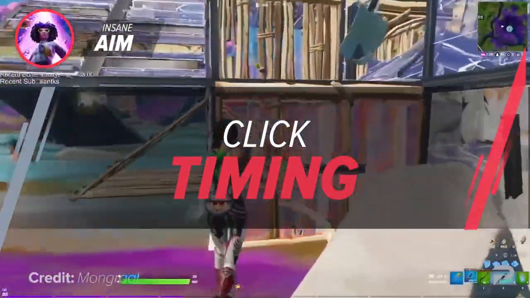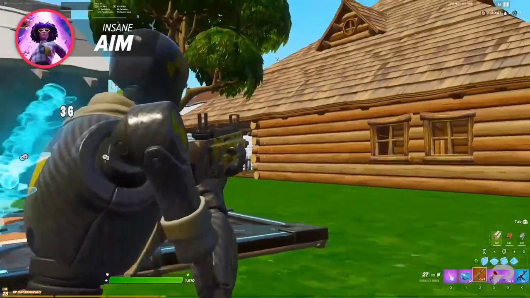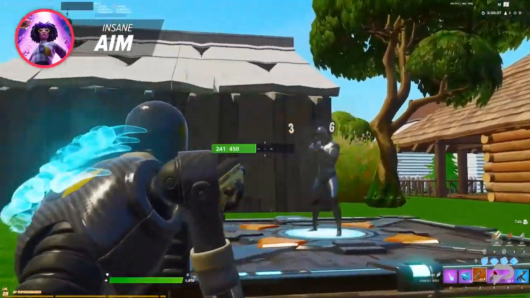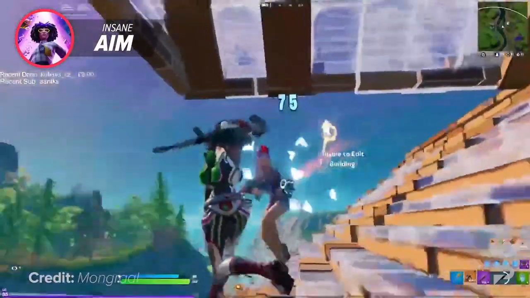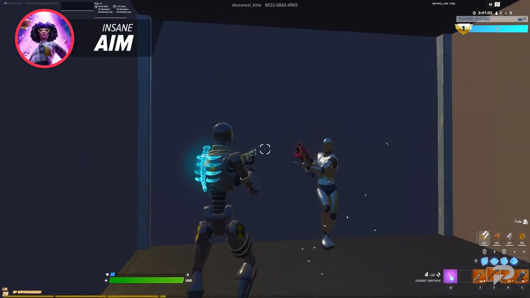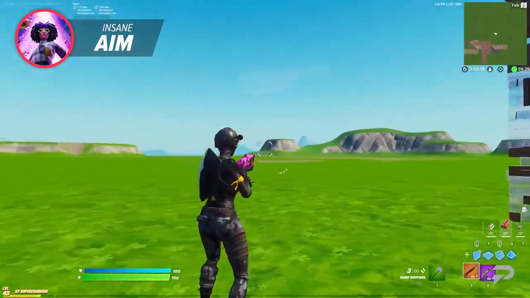All right, guys, so the first concept that you need to train to get better aim in Fortnite is click timing. The concept is pretty self-explanatory. Click timing is about timing your mouse clicks to hit when your crosshair has been moved into the enemy's hitbox. This concept is the core of mouse aiming, right? And should never be overlooked because it's obvious that you need to get better at click timing if you want better aim.